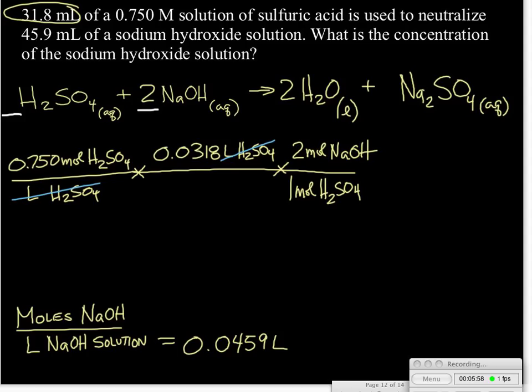And we'll stop and say, well, let's cancel our units. And at this point, if we stopped and calculated now, we would have the moles of the NaOH. And this is exactly what we're looking for. We're trying to find the moles of the NaOH. So we can take those moles of NaOH and divide it by the volume of NaOH. So what I'm just going to do here is, instead of dividing by it, I'll multiply by the inverse. Same thing as dividing. And this is going to be our 0.0459 liters of NaOH.